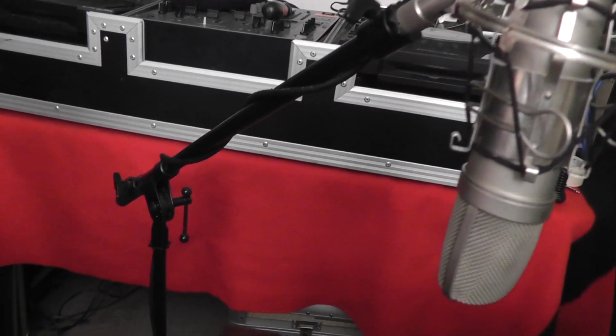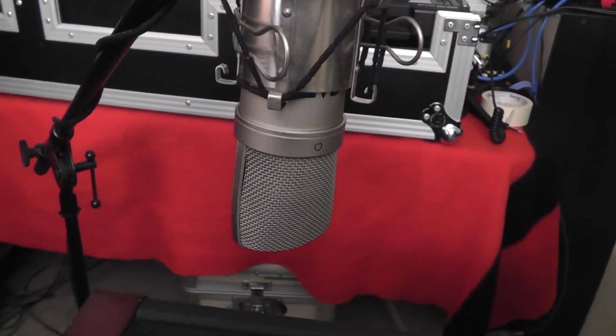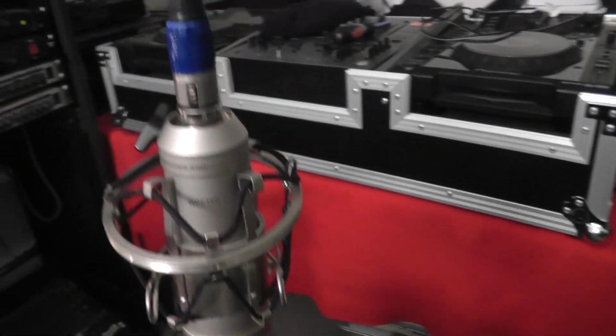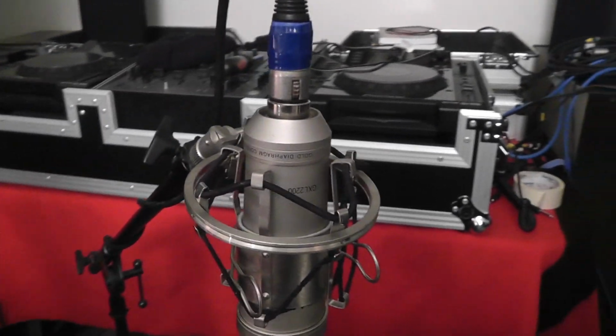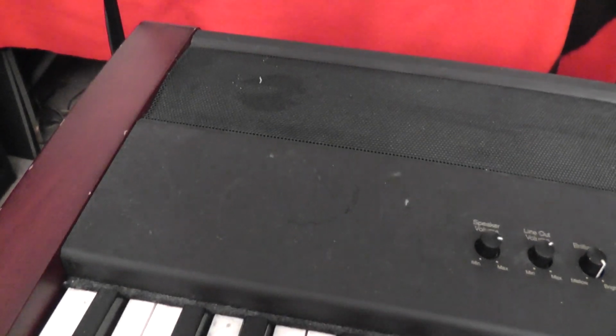So looking at what we're going to use to do our recording today, I'm going to put a condenser mic, the GXL 2200 from CAD. I'm going to put that on the left side of the piano.